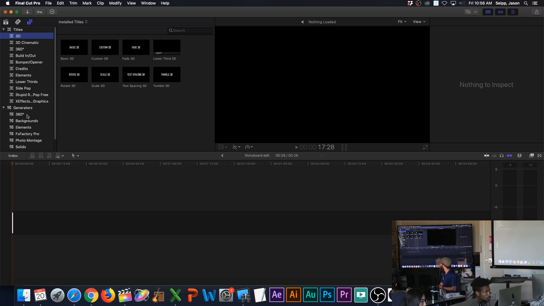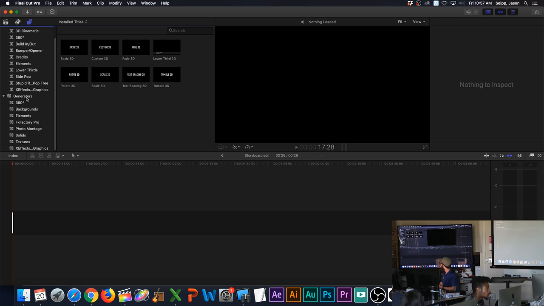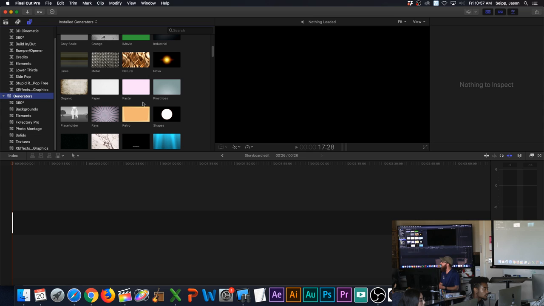If you remember what I mentioned before, I talked specifically about how you can actually begin to import, but create storyboards inside of Final Cut Pro. That is located under the Generators tab. So if you click under Generators and scroll down, you will see that there's a bunch of different options for you to view. One of those options is Placeholder.